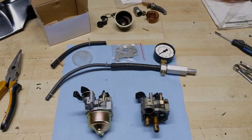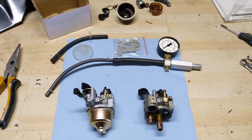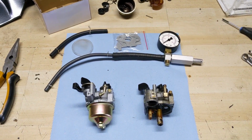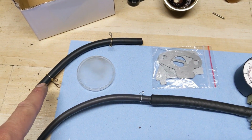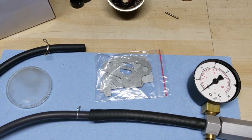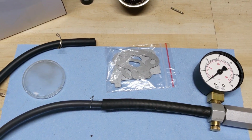All right, so it's the very next day and I got my carburetor in from Amazon. We're going to go over what comes in the box and the differences between the two carburetors, because they're slightly different, but for the most part, they're very similar. So in the box, they give you a fuel line. I get them with replacement carburetors. You also get a bag full of gaskets, which is really nice because when we took the old carburetor off, one of the gaskets tore.